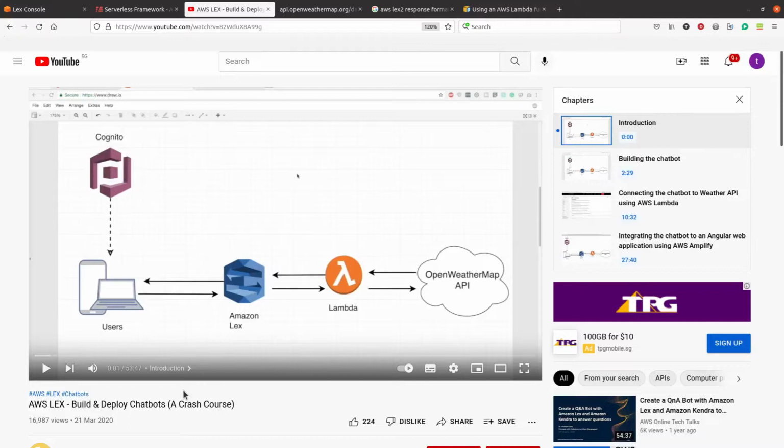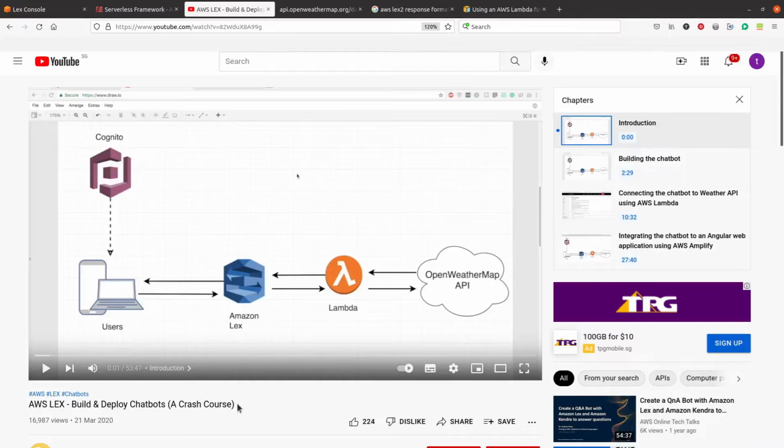If you're going to use the AWS Lex services, most likely the default will be version 2. So in order to follow this video, you have to convert it to version 1.